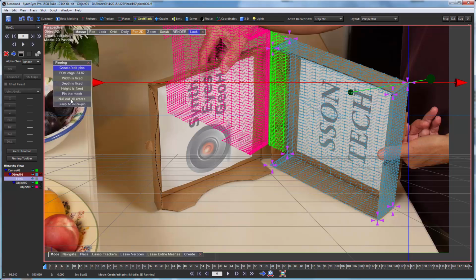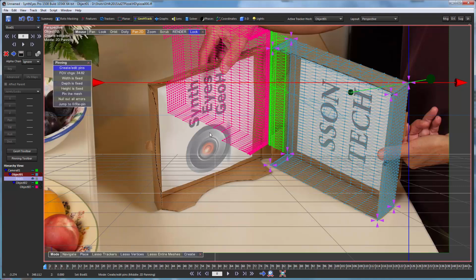Once you've done that, you can click the null out all errors button, which centers these guys back up by recalculating their positions in the image based on where the object actually is. And if you're adjusting for a while and they're all out of whack and you're trying to drag things around, you can just hit that null out the errors and then proceed on and adjust things some more. So it's just kind of a little handy thing.